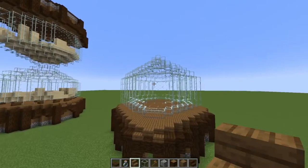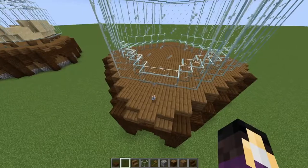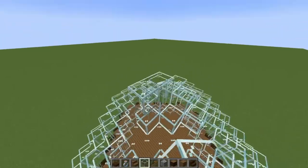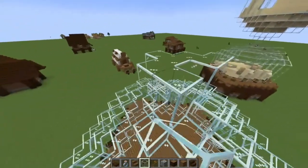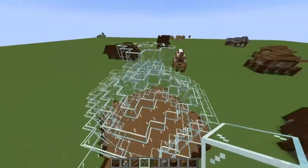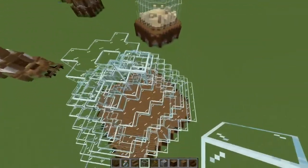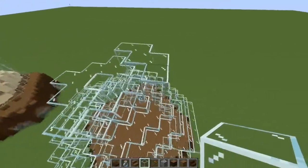So once you've completed the first part of your hourglass that's starting to look like a glass bottle, you're going to want to take this part and just completely mirror the thing up here. So we're just going to retrace our steps, but going backwards, all right? So we're going to make a little square just like such, and then we're just going to follow the other pieces of the glass. So just like this.